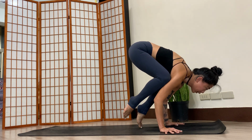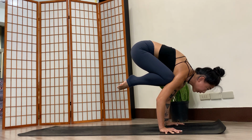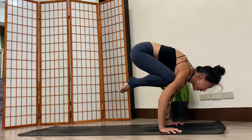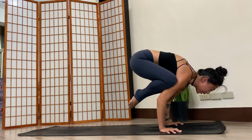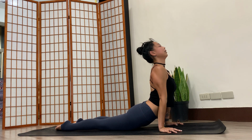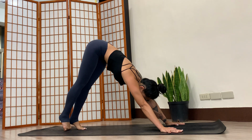Keep the hips lifting, look forward, shift the weight forward. Maybe one or two of your feet come off the floor. Holding where you are for 3, for 2, and 1. Walk or jump back to Chaturanga. Inhale, lift the chest, upward facing. Exhale to downward facing dog.